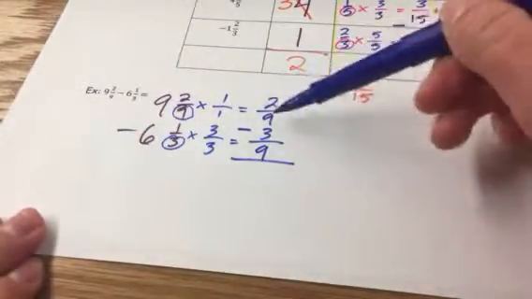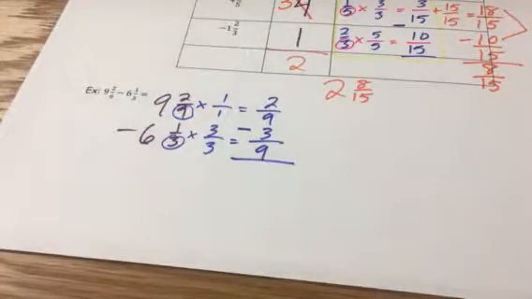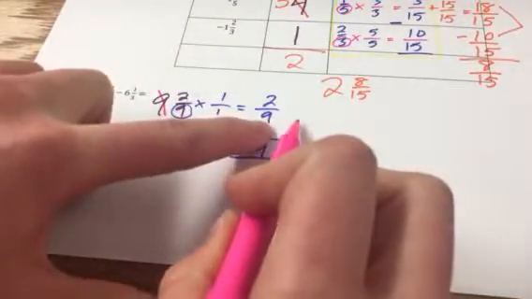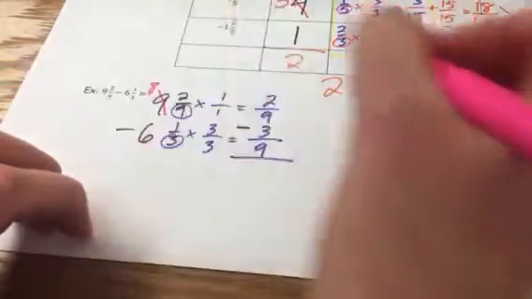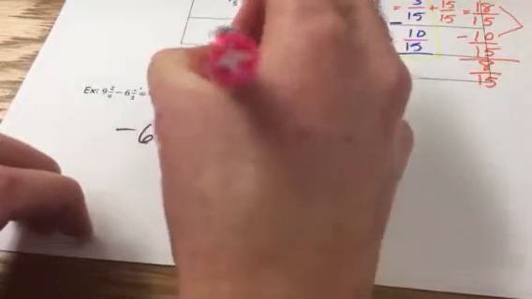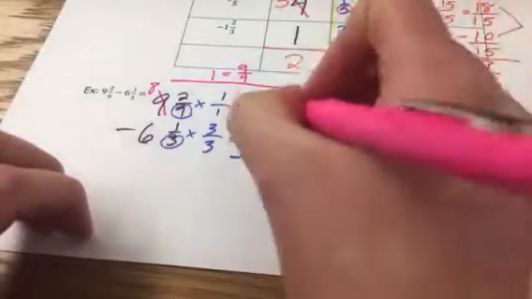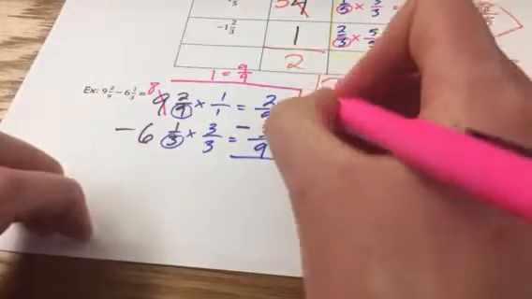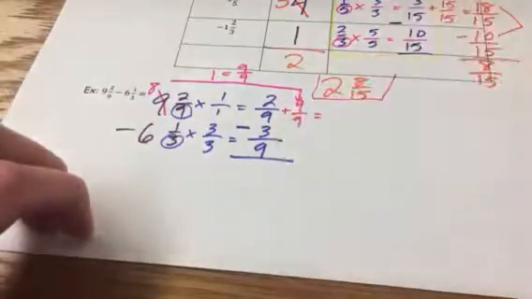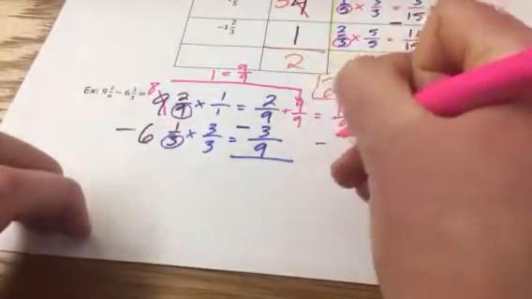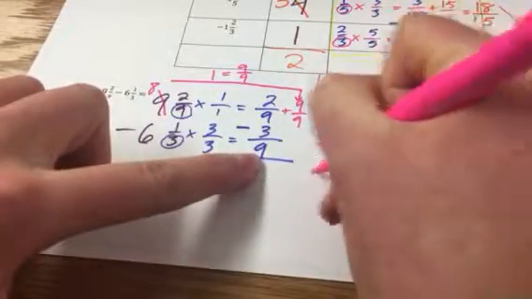I don't have enough. So I'm going to go ahead and use my regrouping skills, and I'm going to borrow one whole thing. And when I bring that whole thing over, I'm going to bring it over in the form of 9/9. So this now has become 8. And the one thing that I'm bringing over, so I'm bringing 1 over in the form of 9/9. I'm going to drop this down as 9/9. So this now has become, I'm sorry, I'm kind of running into my other problem. This now has become 11/9, and I'm taking away my 3/9.